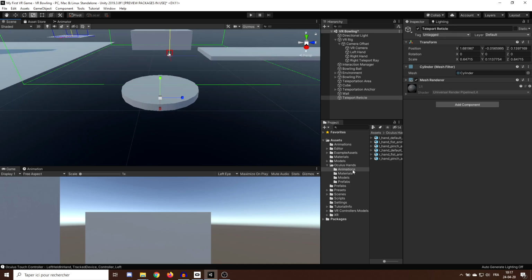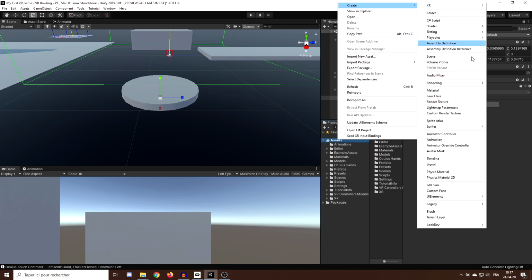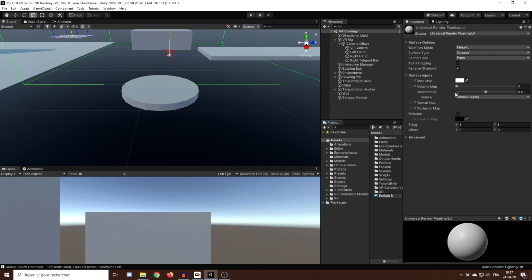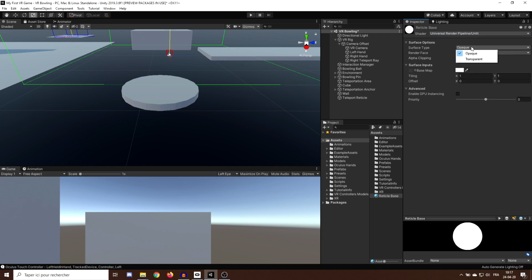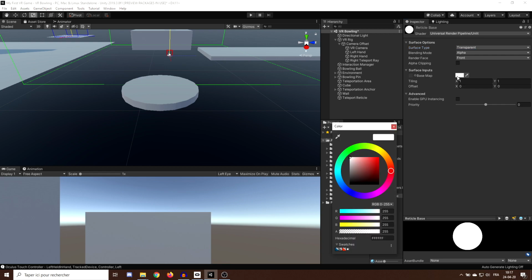Now to make it look prettier, I can create a new material by going in my project folder, right-click create material, call it reticle base, set its shader to maybe universal render pipeline unlit, surface type transparent, and finally set its color to a deep blue.